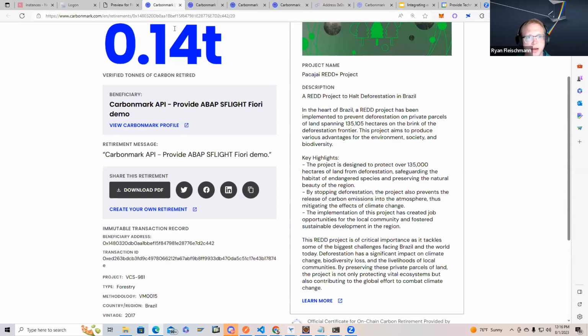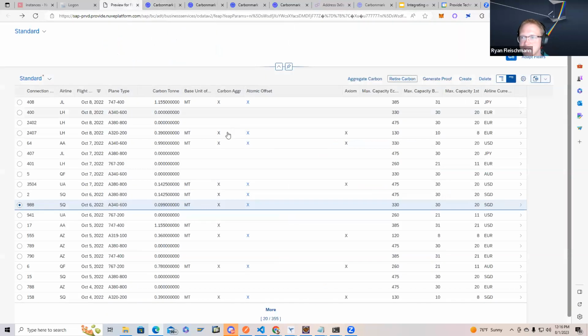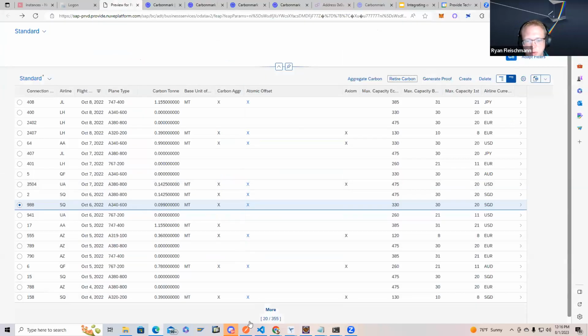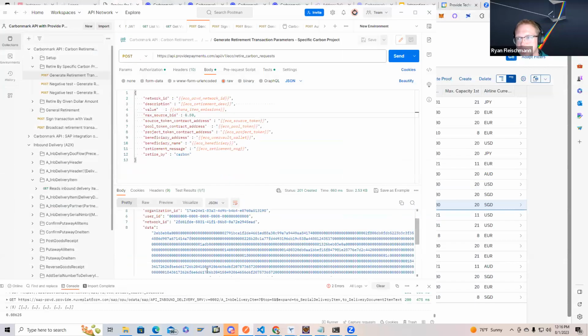I'll add on to this, right? This is an application that is, and I'll show code very quickly, written in ABAP, which is the native language inside of S/4HANA, but we always have the option as well to go through a very cloud native type of tool like a Postman or Node.js on SAP BTP.